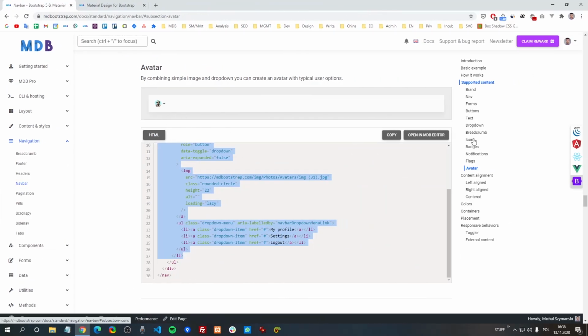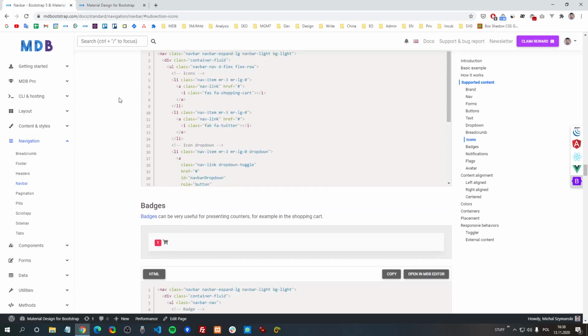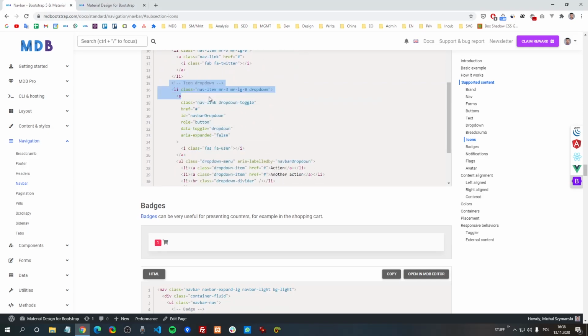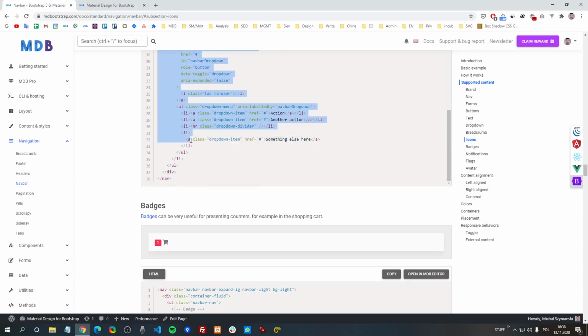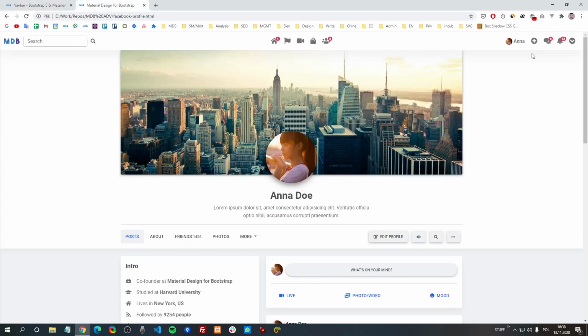So coming back to the icons in the navbar docs, and here the last item is an icon drop-down. So I'm going to copy this, because when you click on these icons, you will see it's actually drop-downs.